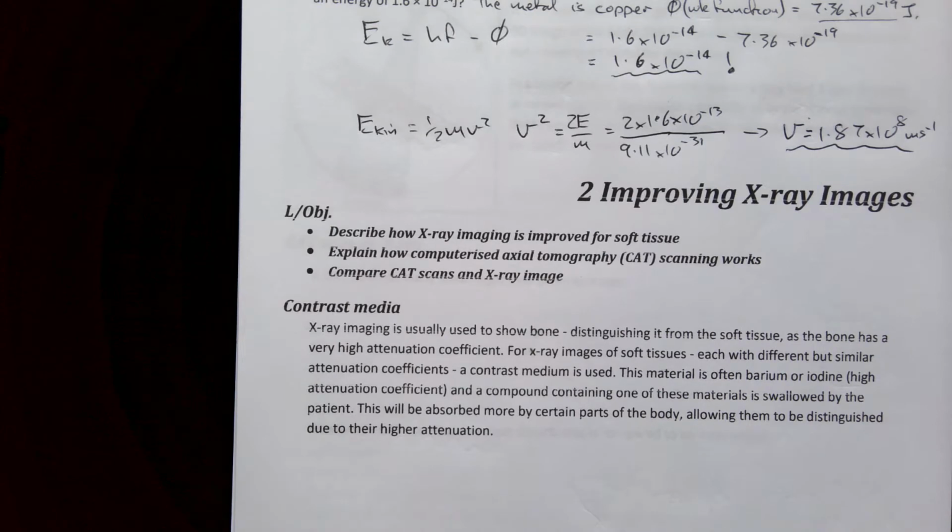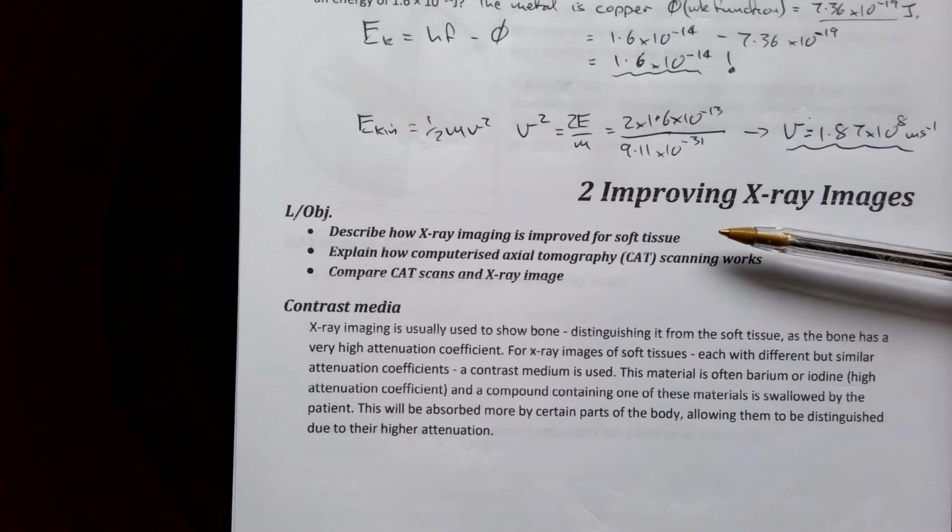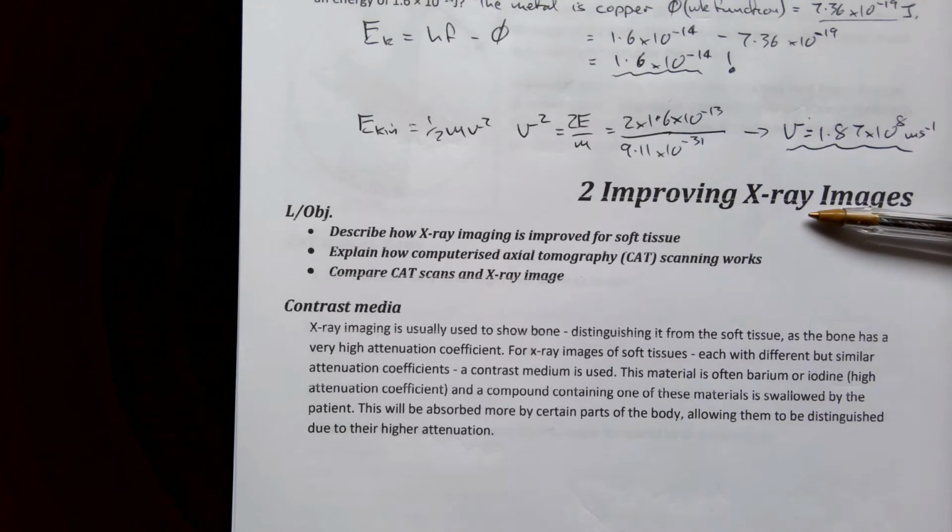Now, any soft tissue in the body still has issues in that they're not much different. You can't differentiate much between where there is connective tissue, or you've got your muscle in the guts, in the stomach, for example, as compared to the tubes that effectively go in and come out. So the different structures within the body aren't easy to see. So what we can do is improve it, which is the point of this chapter.